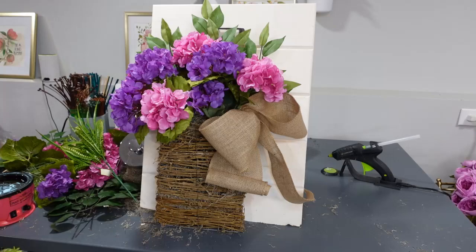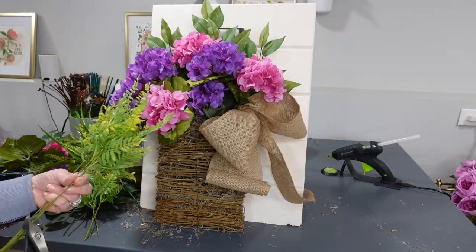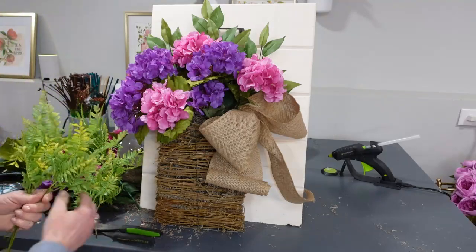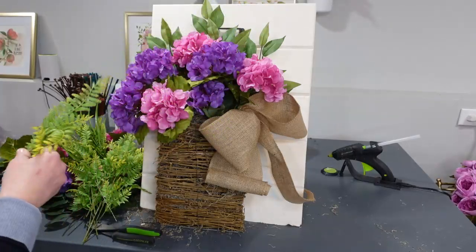And what I like about these greens is they're very versatile. So these are yellow-based greens. There's blue-based, and these are yellow. So it has a few different colors on it, different shades of green. It has some hints of yellow, and it's just very, very airy. So I'm going to start at the back.